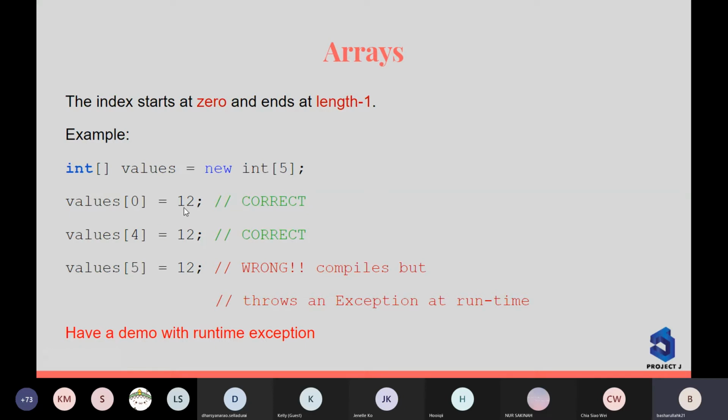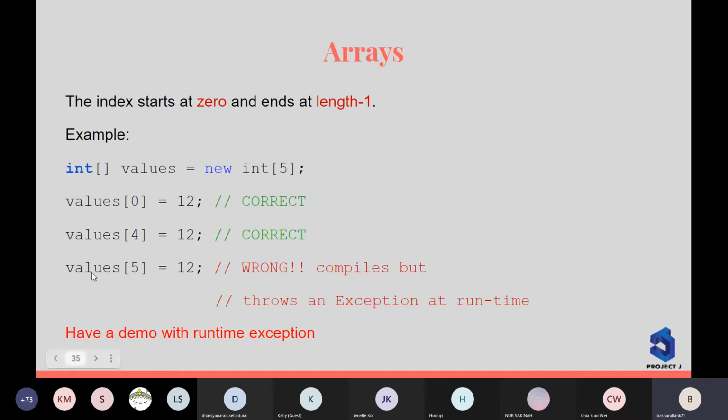So you want to add number 12 inside the array at the index 0. So basically you are making number 12 the first element inside the array. Which is correct. And then the next is you put 12 as the last element of the array, because index 4, so the total size is 5. That means the last element has the index value of 4, since you do n minus 1. So which is correct also.